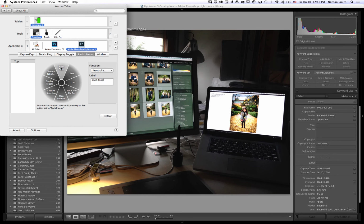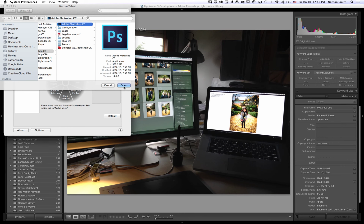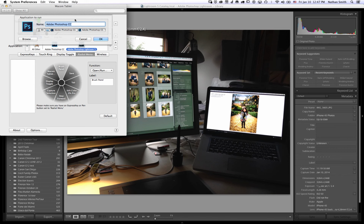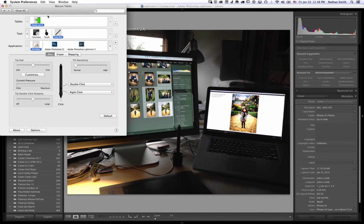The other thing that I do, there's no brush panel, and so I make this in Lightroom, open run. Now this is important here. I do open run Photoshop. You have to make sure that you actually click on the program and not the folder. So now it's Open Photoshop CC. Okay. So now in actual use, there are other little settings that you can tweak if you want, but these are the main settings. Now I'm going to show you something else very, very important.